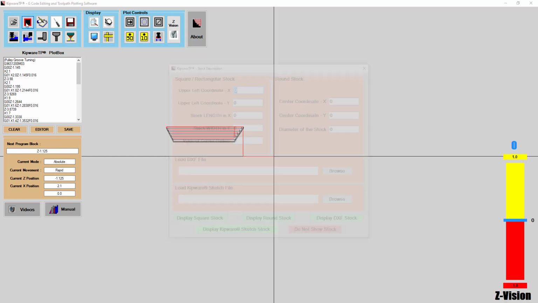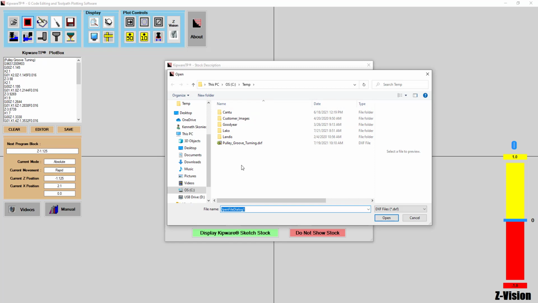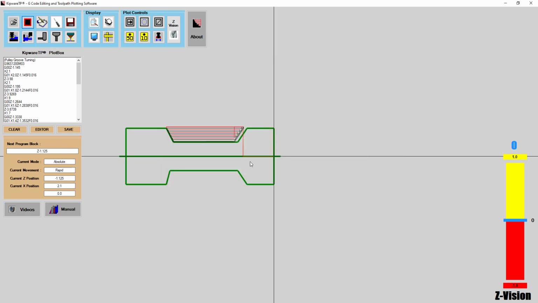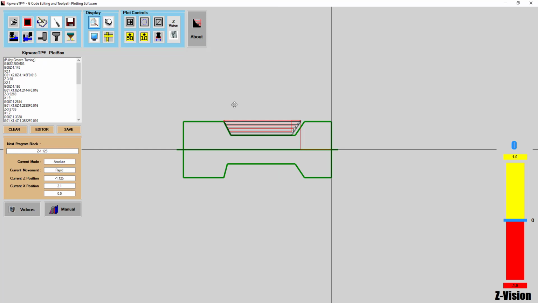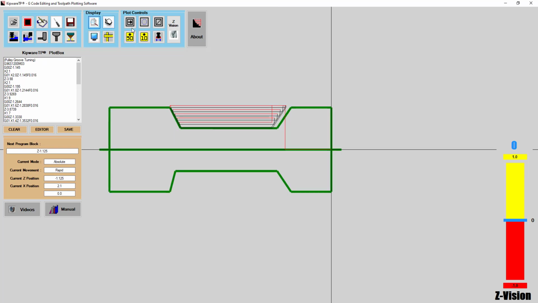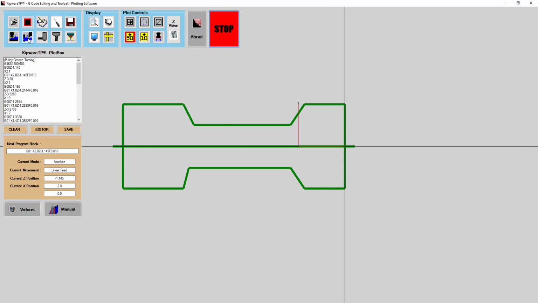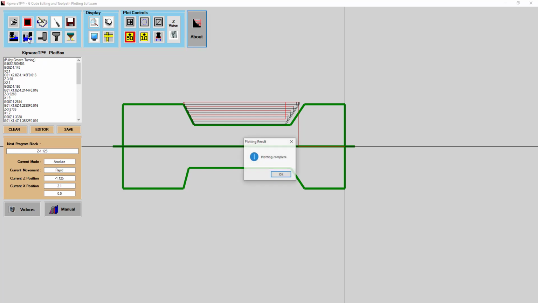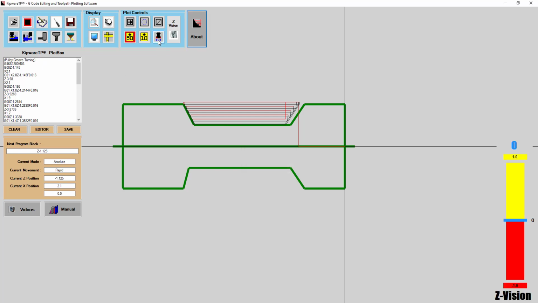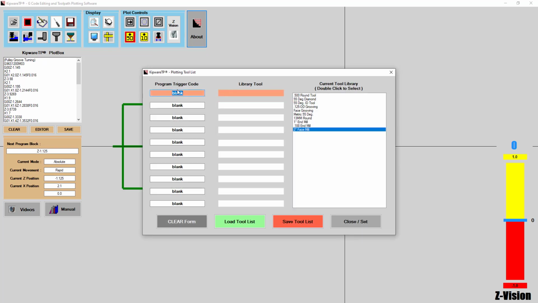Now let's load a DXF image of the part and plot the tool path over the DXF. Now let's set up a tool to display during the tool path plot over the DXF.